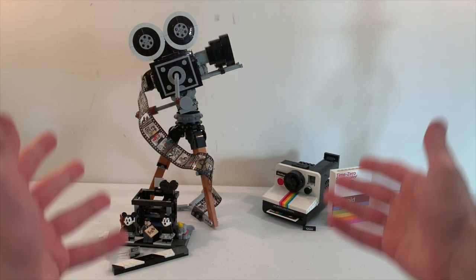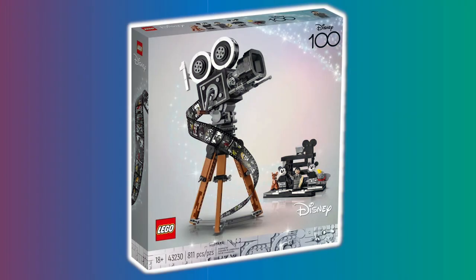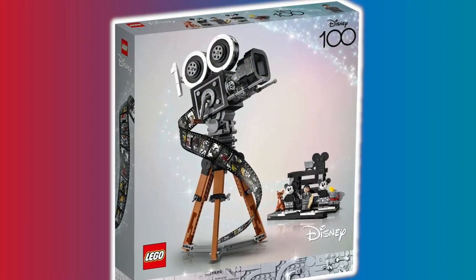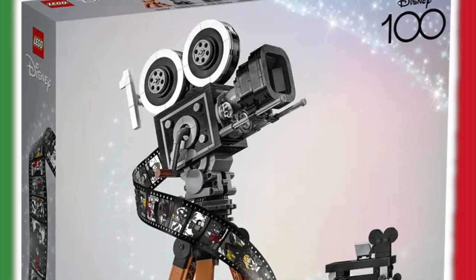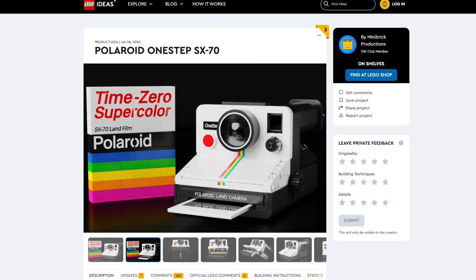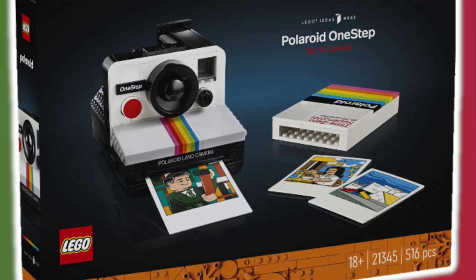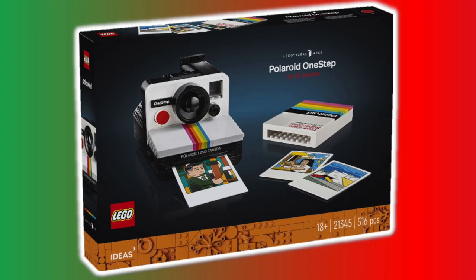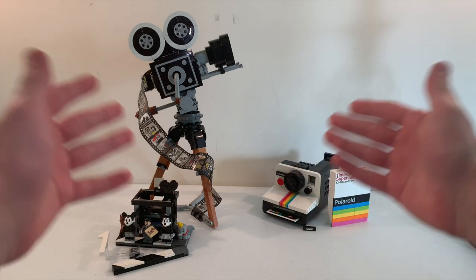But what's the difference between a LEGO camera that films movies and another LEGO camera that takes pictures? Well, in this video, we're going to compare two different LEGO camera sets, the Disney camera and the Polaroid camera. The Disney camera is actually a movie camera that films different movies. And of course, I got this last year to celebrate Disney's 100th anniversary. And the Polaroid camera is actually a LEGO Ideas project made by me, Brick Productions, which was just released this year. And I believe this is a camera that actually takes pictures. So let's take a look at those two different camera sets and which features are actually different between the two.